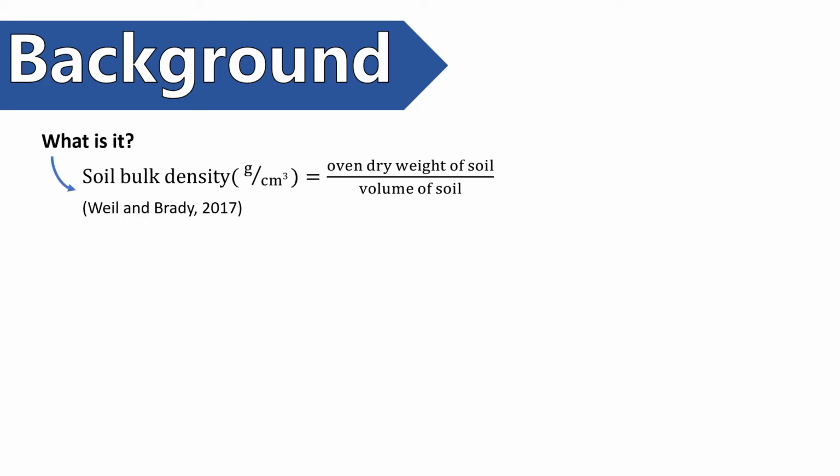Let's start by identifying what bulk density is and discussing why it's important. Bulk density for a given soil sample is the dry weight of soil divided by the volume that soil sample takes up. So if you could think about holding a soil sample in your hand that's completely undisturbed, the bulk density of that sample would be the dry weight of soil divided by the volume of your hand that soil takes up. But as you could imagine, determining what the volume that the soil is taking up in your hand would be rather difficult. So as you will see in this procedure, we will use something that is very easy to determine the volume of.